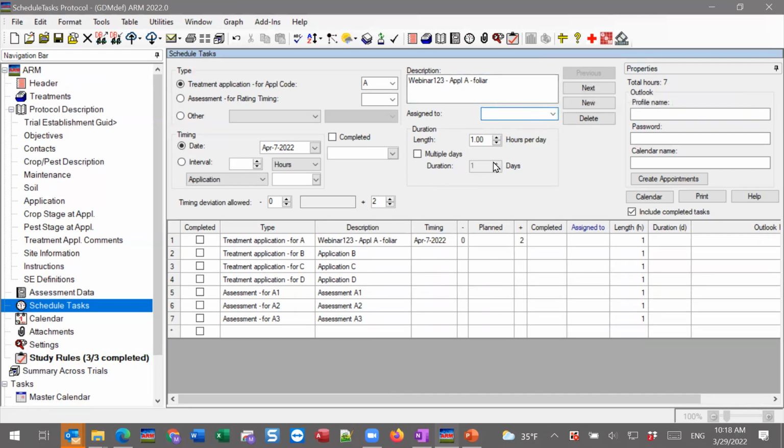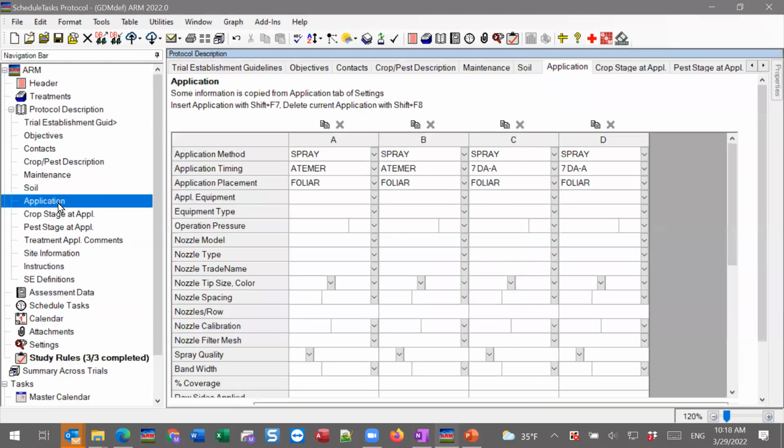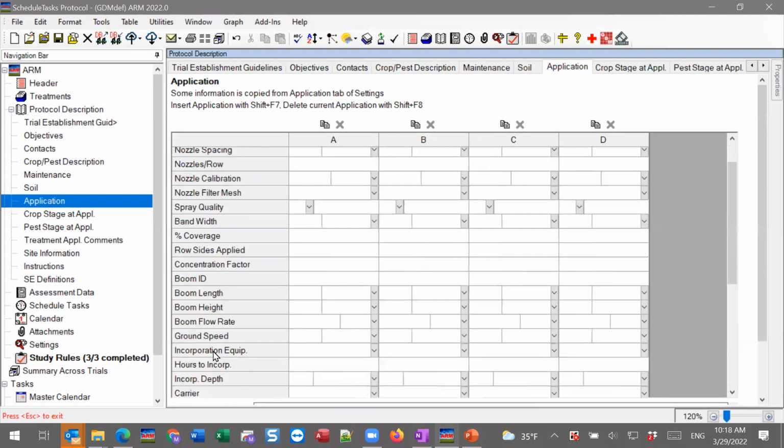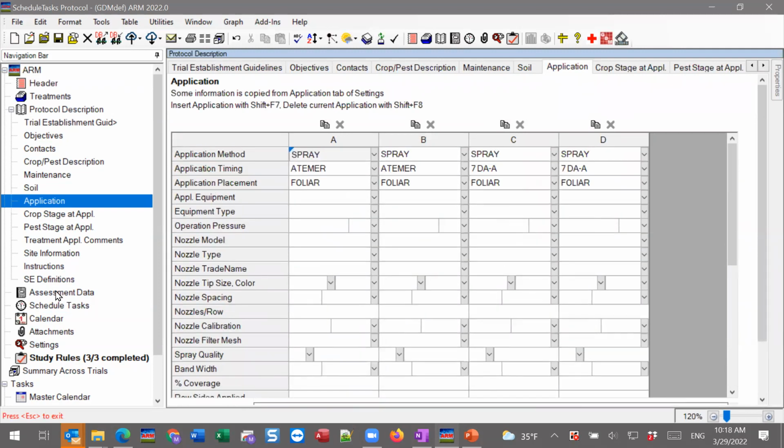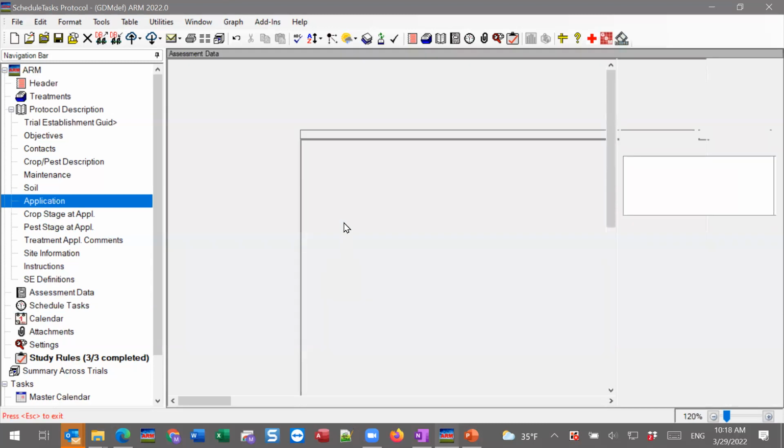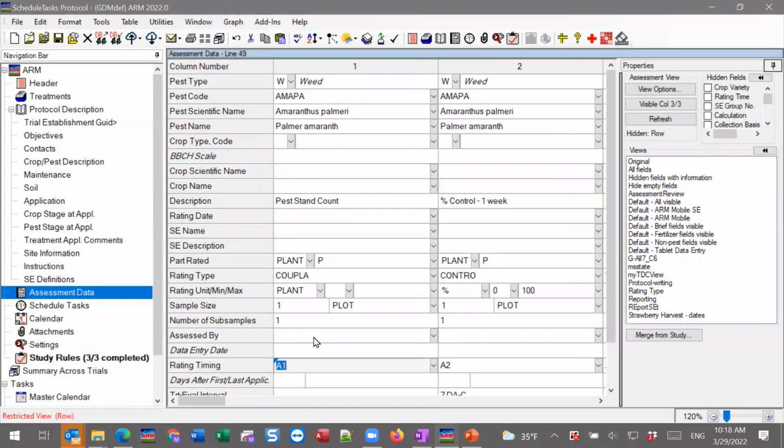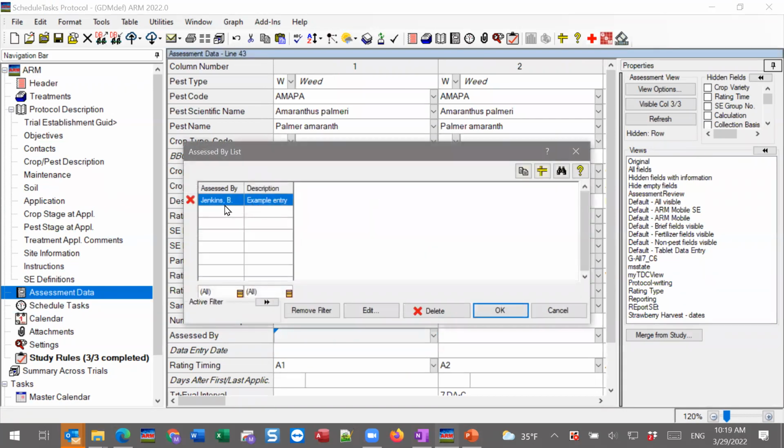Moving on to some other options. Again, I think these are maybe a little less used, but definitely an option if you'd like to take advantage of it. The assigned to, this is a list of people that correspond to, I don't think I'll have the field yet here in the protocol. There is an applied by field, and also in the assessment data, there is an assessed by list. Yep, we do have that one. So that is where we're getting that list.